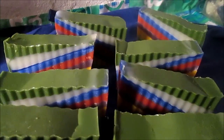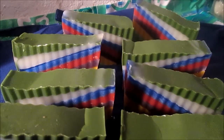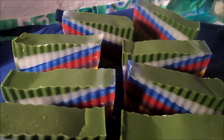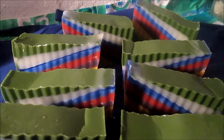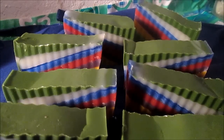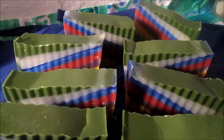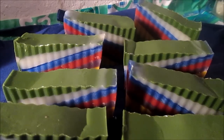I do my melt and pour soap from scratch. Melt and pour is new for me this year — I was a hot process girl, then I switched to cold process as I got better. I found the glycerine recipe I was doing was a bit drying. So to combat that, for this recipe I put like a tablespoon of shea butter, a tablespoon of olive oil when I melt the base. I even add a bit of kaolin clay, so it's not just melt and pour with color and fragrance.